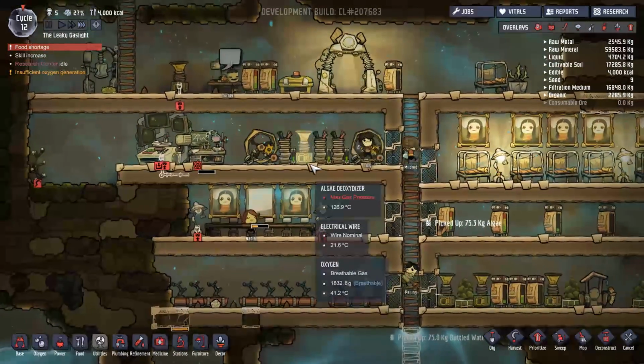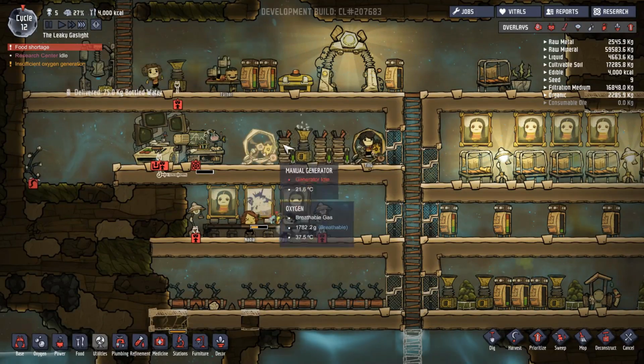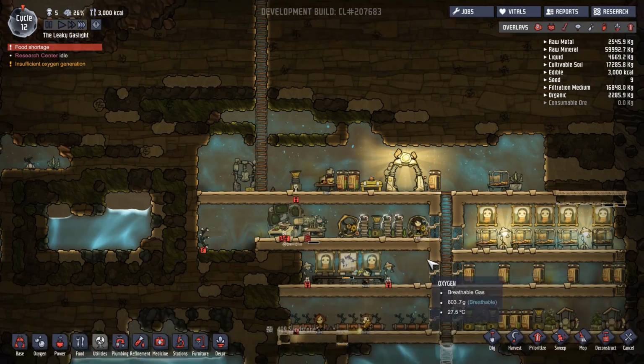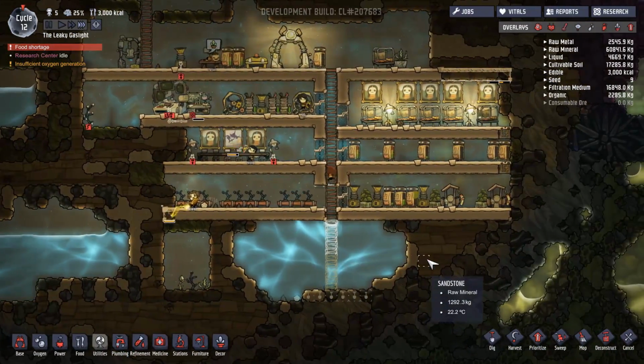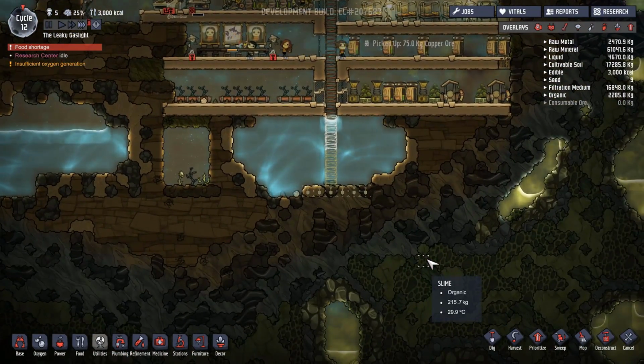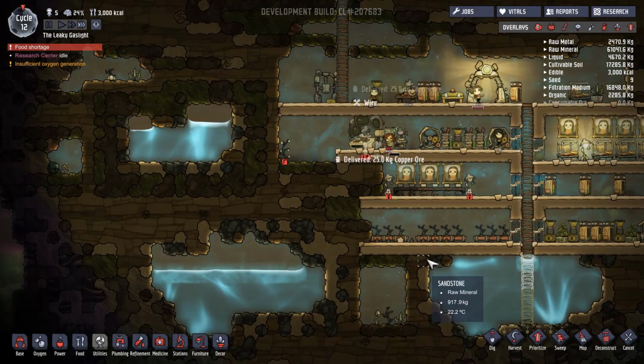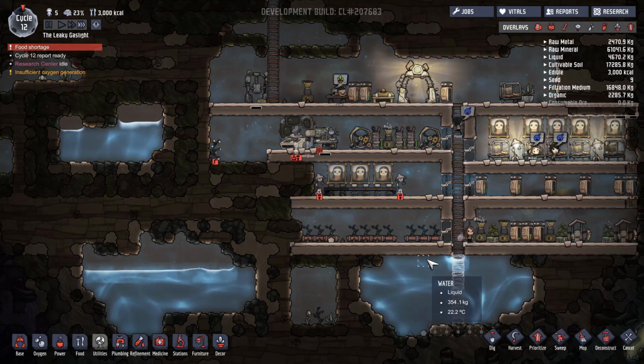Interesting. It also occurs to me I'll probably want to make a dedicated battery room somewhere. I don't know where yet. But at some point we are going to want to dig out some nice, shapely forms here. So, we are going to have to figure that one out.